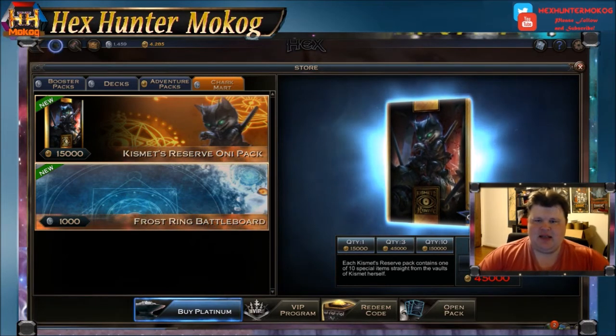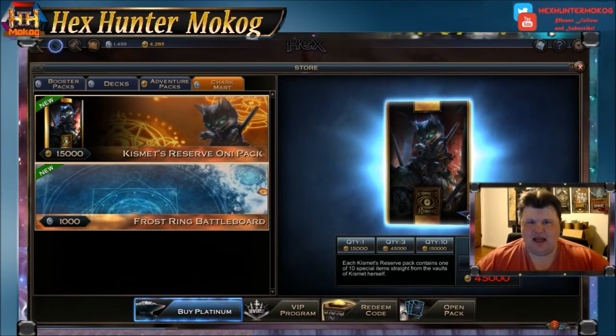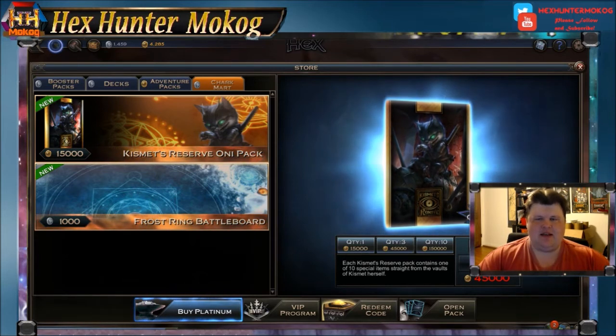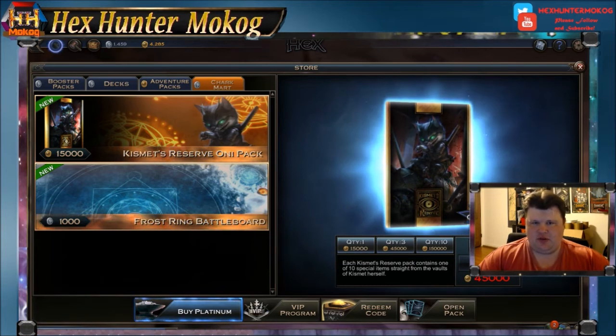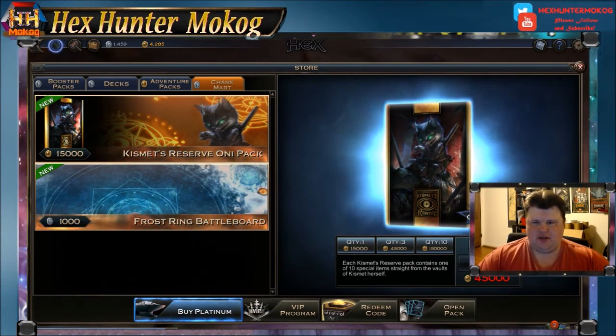Now, the important thing to note about the Kismet packs is that they have a variety of items that come in them. These are things like a Mercenary, a sleeve, 2 specific PvE cards, 4 pieces of equipment, and 2 alternate art cards, an alternate art uncommon, as well as an alternate art rare card.